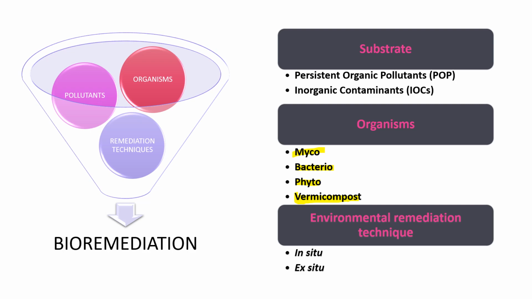Similarly, we have different techniques, for example in situ and ex situ. So the sample, whether it is water or air, we can take the remediation to the polluted site. We can build a plant there, we can set up, we can introduce an organism there by some means. That is called in situ. Other than that, we can take the sample from the area, take it to a particular treatment plant and treat it there, which is called ex situ.